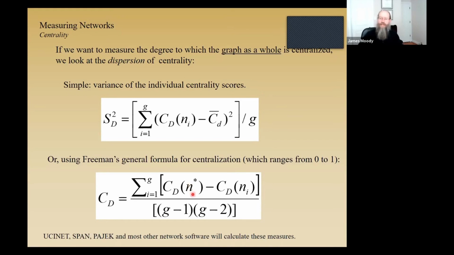I tend to think that it's really hard to interpret because the scale of this correction measure tends to not be intuitive for lots of folks. So instead, if you'd rather, you can just use something like the variance, right? Because these are really the same. So we've subtracted from a maximum. You could, in fact, instead pick a different constant, in this case the mean, and that just gives you the variance. And so again, the whole point is that the centralization talks about the variance in centrality.